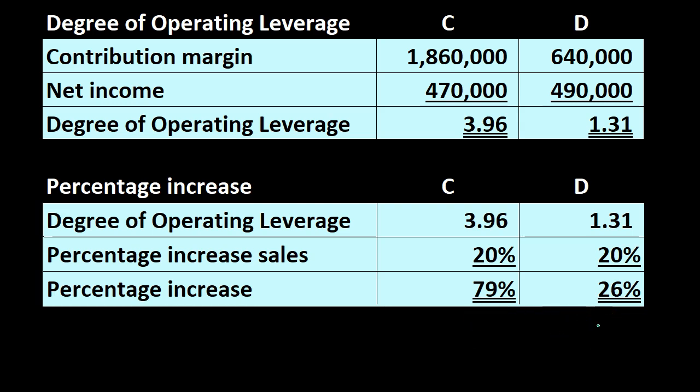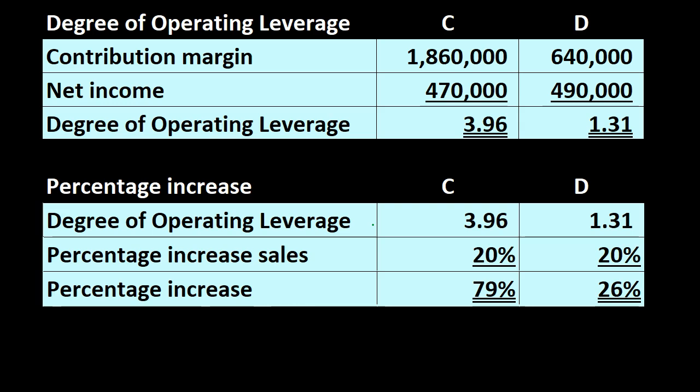So note we get to that percentage increase a lot more quickly here, and that's going to be one of the advantages we have to the degree of operating leverage type of calculation. We could say, okay, well, let's compare these two types of industries, and let's consider types of increases, what if there's a percentage increase in sales? What would be the effect on the bottom line, on the net income? Top line sales increases. What's the bottom line effect on the net income?